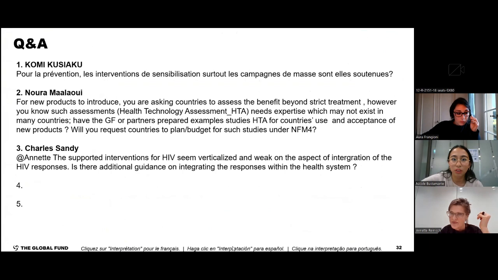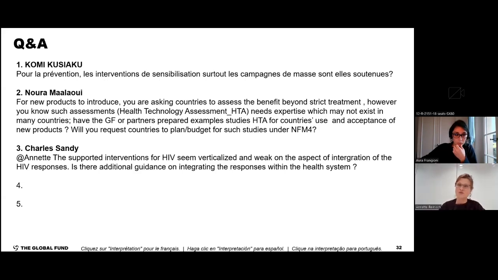So for prevention, can you hear me? For prevention, normally we would still fund mass media prevention messages. It's hard to present all this in a 10-minute presentation, but when you read the information note, it's very clear. And when you read the strategy of the Global Fund, this is a new era, precision public health. So we would really encourage very targeted, very client-centered interventions. And I think that applies particularly to HIV prevention.